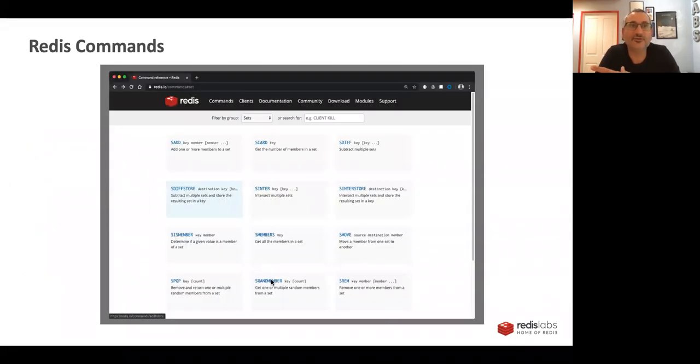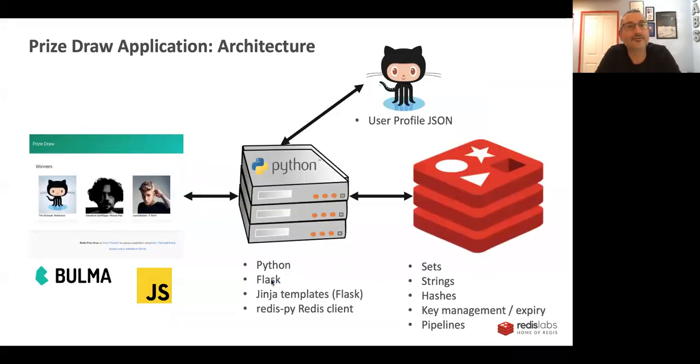So as we saw, you interact with Redis using commands. So you would send commands into it, get results out. And you saw me typing commands into the Redis Insight tool there, which is great for playing around with it and learning some things. But obviously for real, you're going to want to write some sort of application with some sort of programming language and have that interact with Redis on your behalf. So that brings us on to the application we're going to look at today.